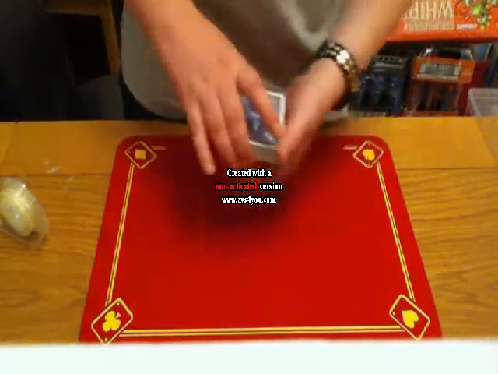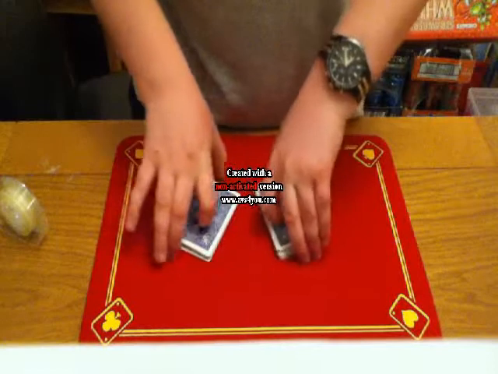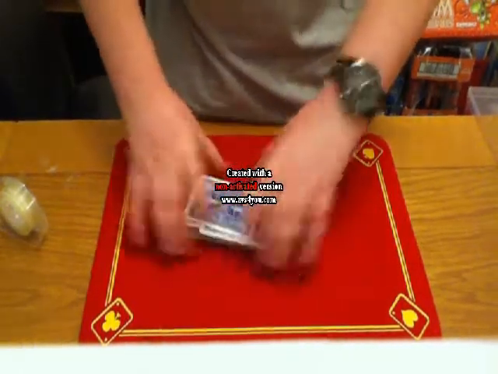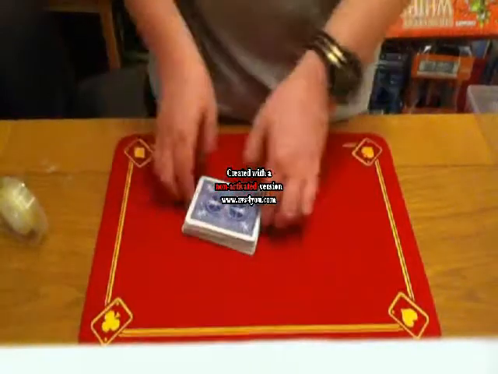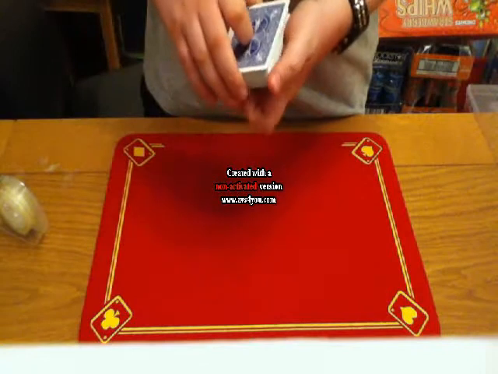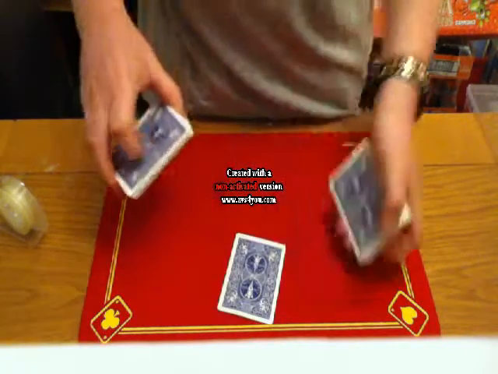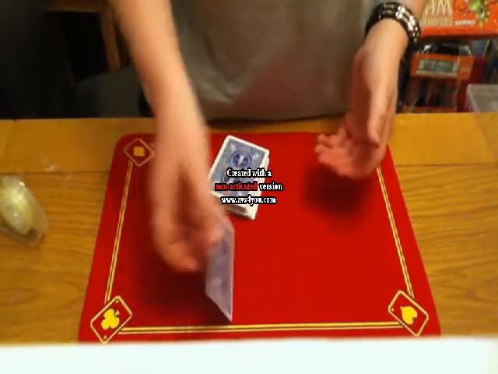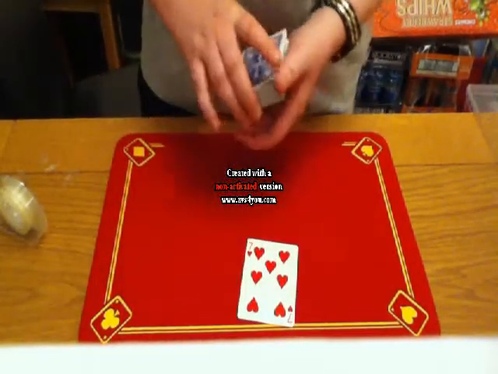I'm going to show you a trick that I made up not too long ago, and I hope you all like it. You give the deck a shuffle, and then ask the spectator to tell me when to stop. Stop right there. Okay, there's your card. I'm going to pop it down there. Because I don't have a spectator, I'll just show what the card is. So, seven of hearts.